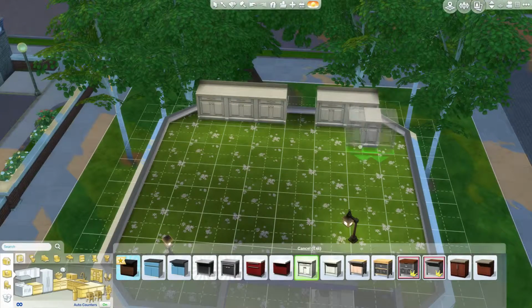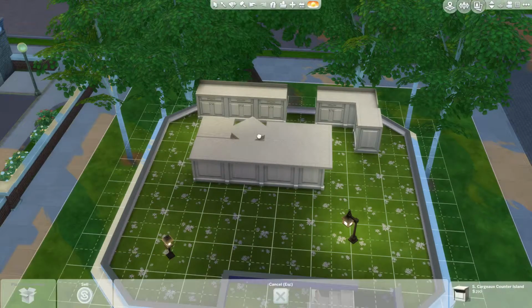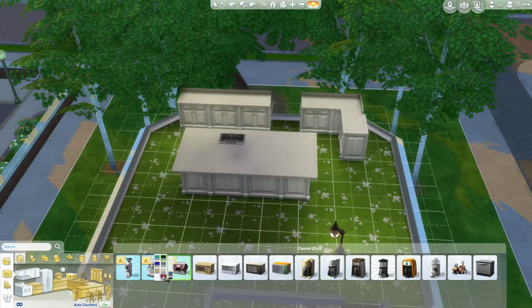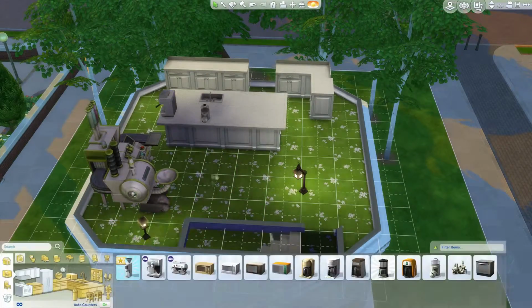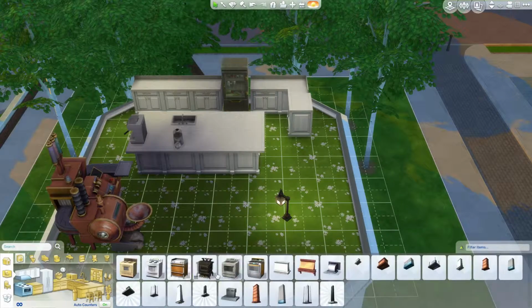So the top floor is the kitchen, which you need to lock the door for so that only the owner can have access to, and there's a cupcake machine and stuff that I add later on. The second floor is an eating area, as you just saw, and the first floor is the cash place, the place where you buy everything, the store itself.